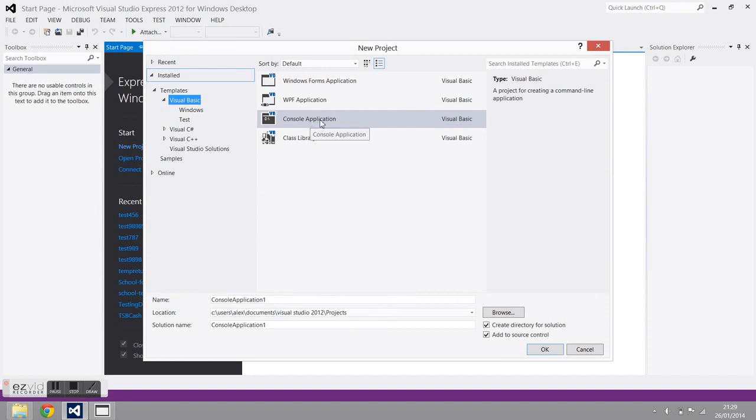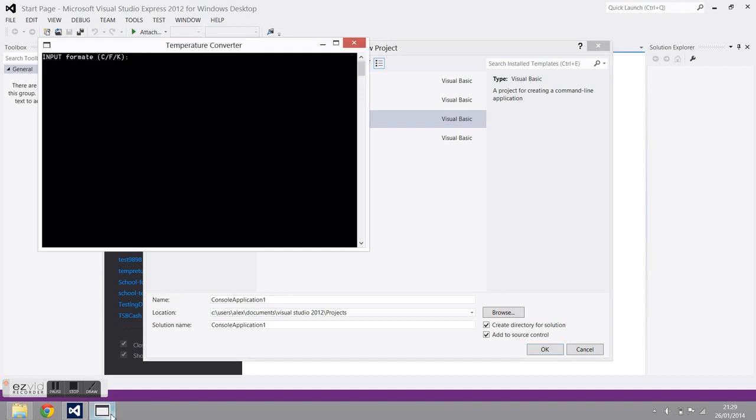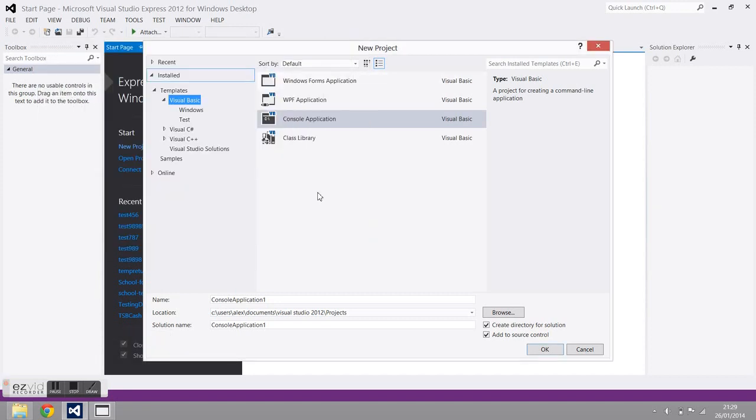Now there are two main types of desktop application, console and form. A form application is what you're used to, it's got labels and buttons, etc. A console application is like this, you just type to use it, but it uses a lot less resources, a lot less memory, so it's much better for background purposes generally. We're going to learn with the console application to start with because it will allow us to focus on the language without having to worry about the interface. So, create it and call it what you like. I would recommend a sensible name, but it's down to you.